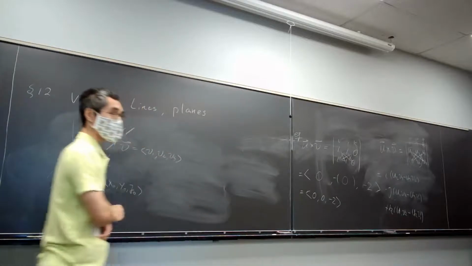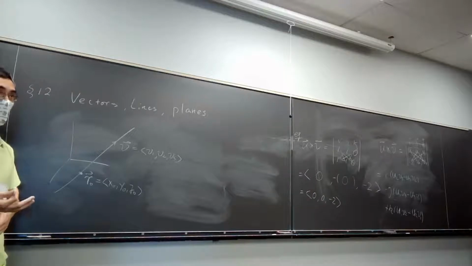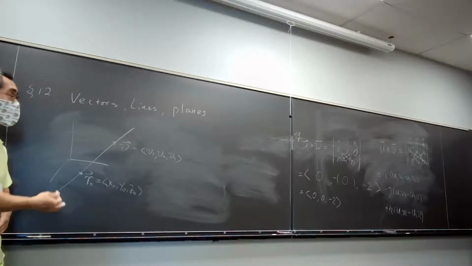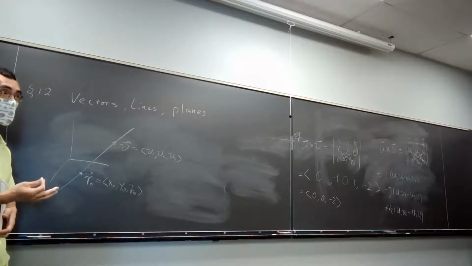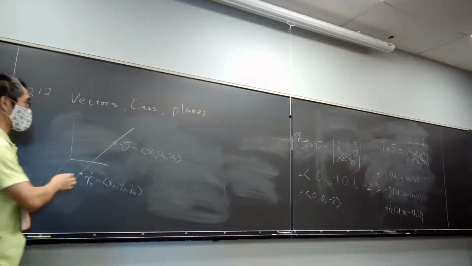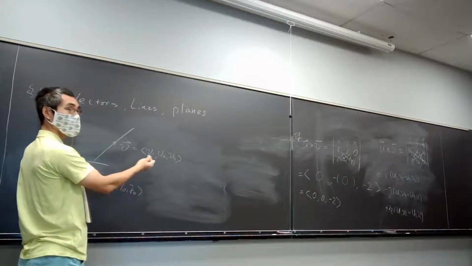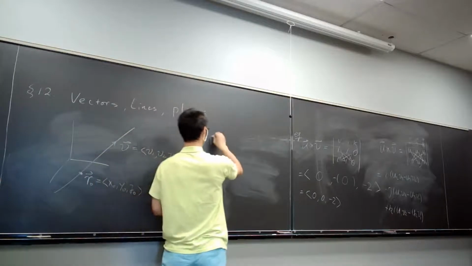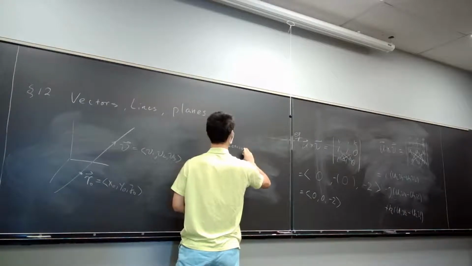It turns out that the easiest way to write down an equation for a line is not by writing down something like y equals 2x. Because y equals 2x only represents something in the plane. This is about x, y, z. If you write down y equals 2x, then it's not a line. Because z is arbitrary, then you get a plane. So you have three free variables, x, y, z. So you need to write down two relations between them. It turns out that it's easier to use the so-called parametric curve or parametric equation.